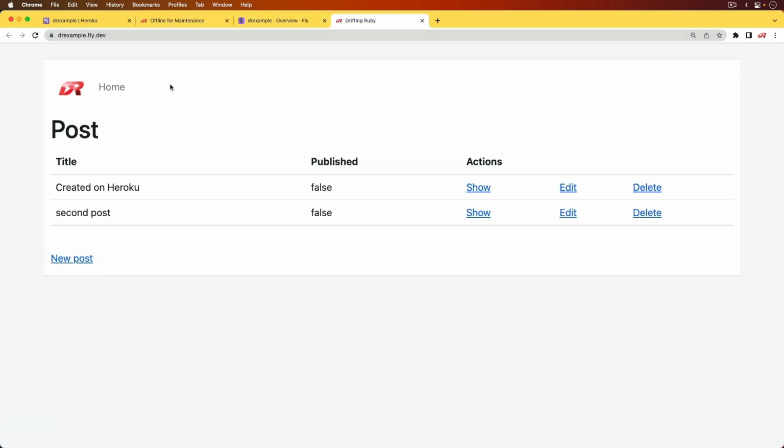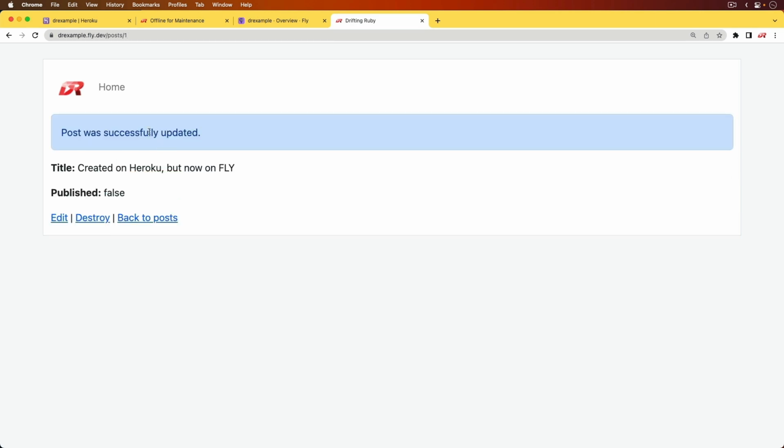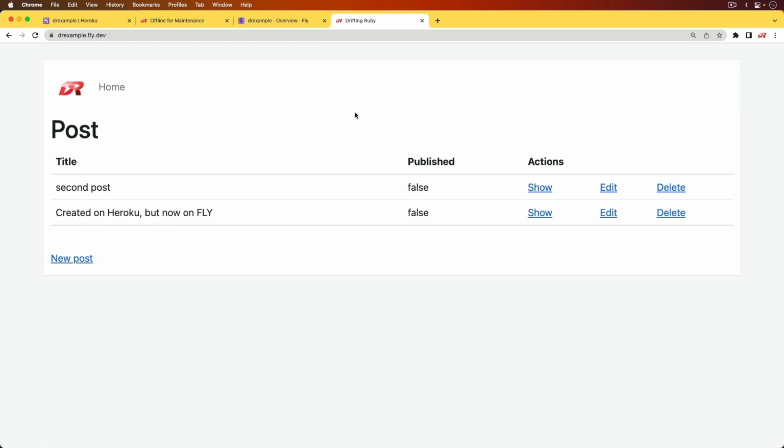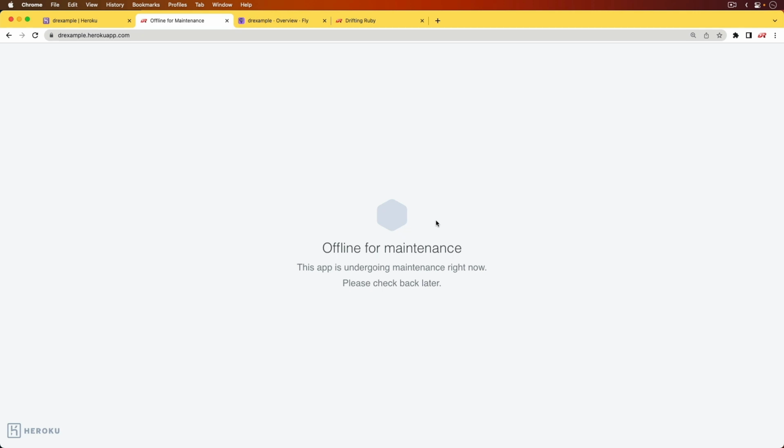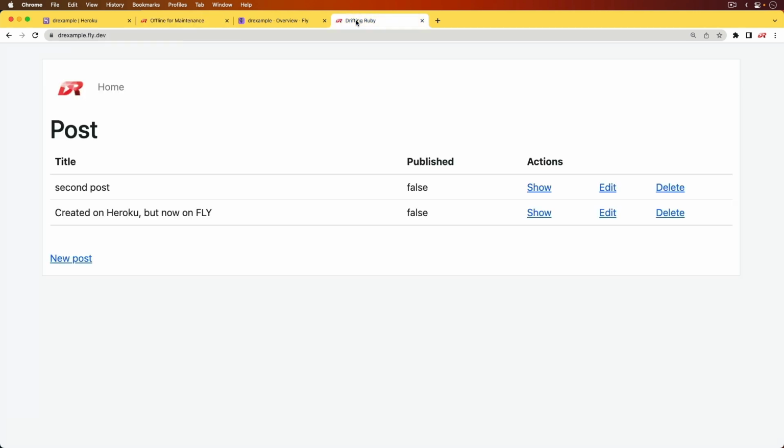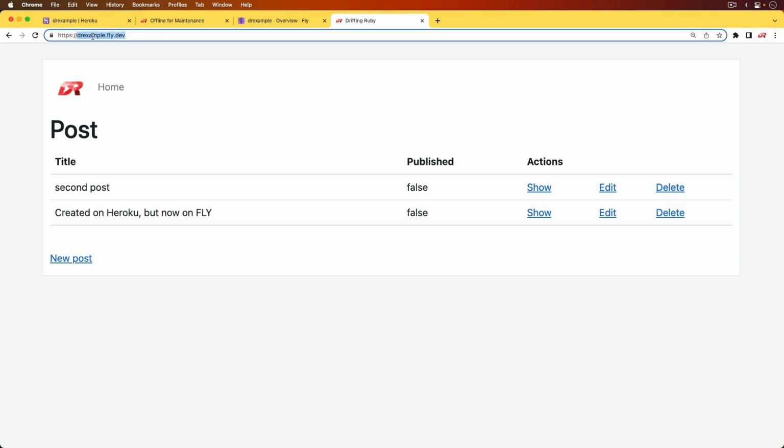And then before I do any switching in the DNS, I would then verify and do a quick sanity test that the fly.io website is up and running. So now that we verify that we have all of our data, it's working as we expected, and we're able to persist data to our database, now we can look at cutting over the DNS. The nice thing is, you'll know that it's working once your application quits showing the offline for maintenance and it's showing the actual application again, then you know the cutover is complete. DNS propagation can take a while, so don't think that there's an error on your end, if everything is set up correctly and you're able to access it on the fly.io website.